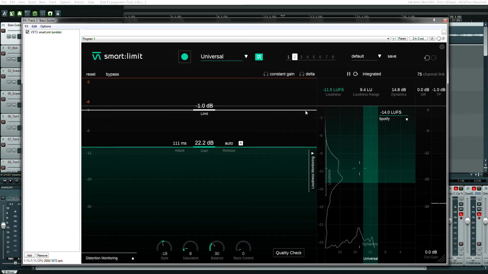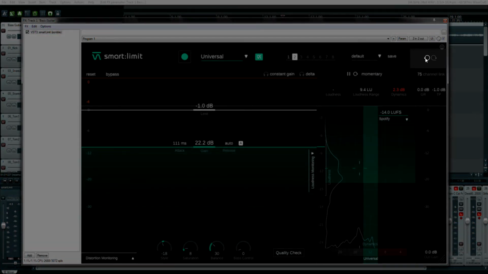You can actually change the type of loudness that is being measured by clicking where it says integrated, and then it changes to short term or momentary. Momentary is actually the quicker, I believe it's 400 milliseconds of measurement, and short term is, I think, a couple seconds. Don't quote me on that, but momentary is definitely the shorter one. Oh, there it is, 3 seconds. See it on the tooltip? 3 second window.